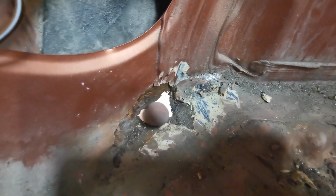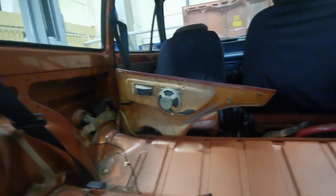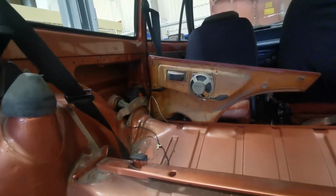I've taken away some of the sound deadening and stuff from the inside. You'll see that there's a hole there now. There it is. So I'm going to get rid of a bit more sound deadening there, so it doesn't burn too much. Had a quick look in there to make sure there's nothing in there. There were some bits of paper and stuff, so I got that out of the way. I'm going to keep the boot lid open all the time to get in some fresh air. And I've taken out the back seat, taken away the panel there so that we can get into there.